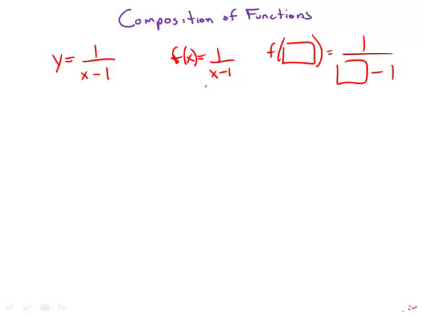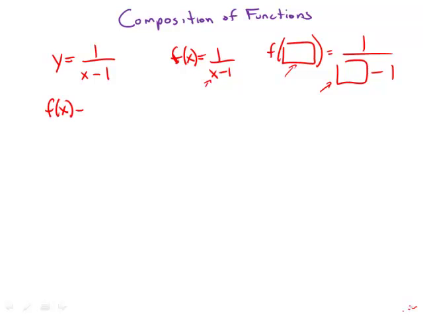And when the mathematician looks at that variable x, what they're thinking is this space, which could hold a number, or it could hold an expression, or it could hold an entire other function. That's always what the mathematician is seeing when they see that x. So it's important to keep this box perspective in mind because you can plug in a lot more than numbers. In particular, composition of functions is about plugging functions into other functions.